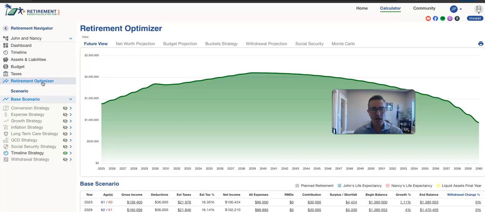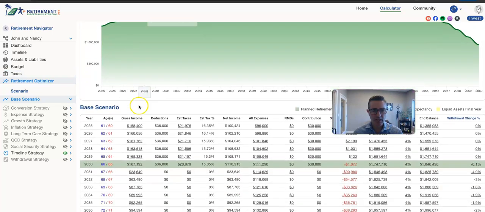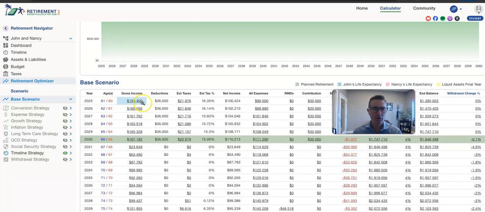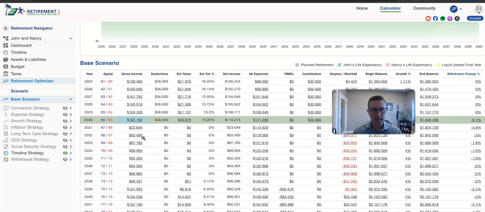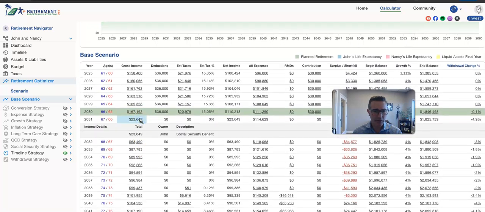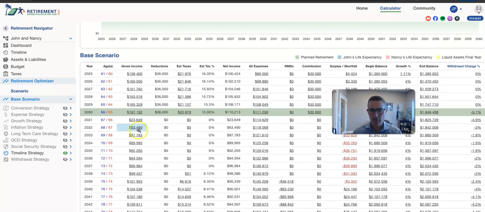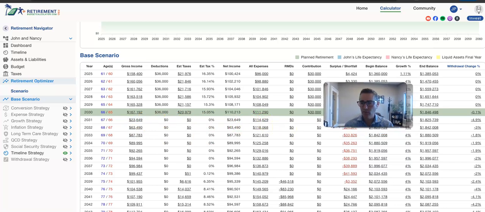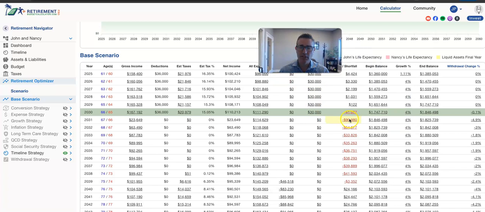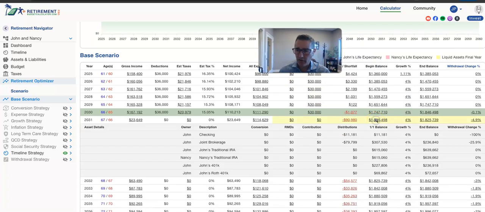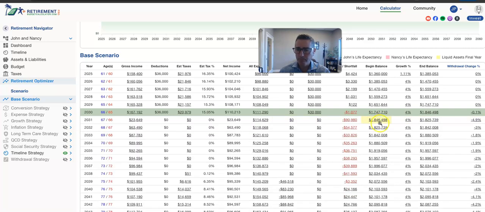And then in the retirement optimizer, what this is doing is creating a year-by-year cash flow model for us. So you can see this is the income they currently have coming in. The green bar represents the year of retirement. And then they're going to drop down. All they're going to have is some Social Security income after that. We compare their guaranteed income to their expenses. And what that does is it tells us if we have to take any portfolio withdrawals from their accounts. If you click on the value of the accounts, you can see where those portfolio withdrawals are coming from.